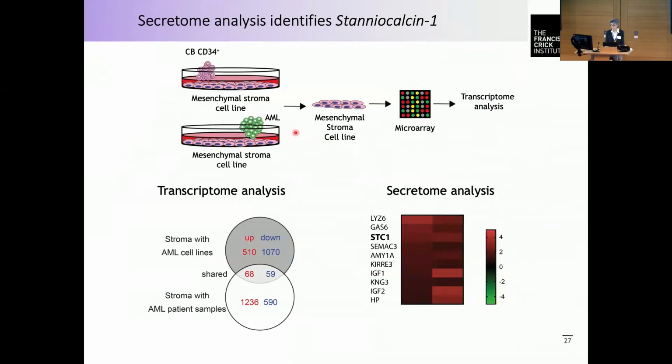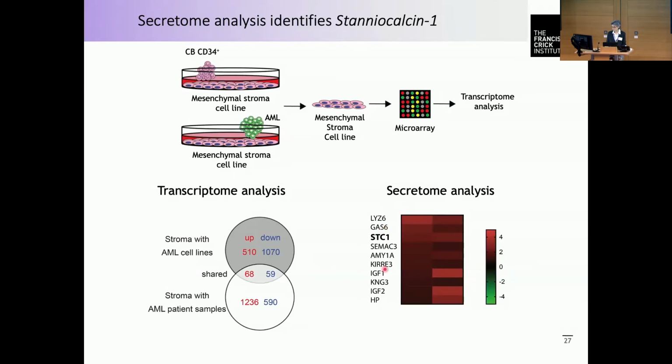He went on to look at what is happening. So we know, and he has done some transwell experiments to show, that the contact of AML with the stroma was important, but that he can separate the normal cells via transwell and still find the inhibition. So it was something secreted by the contact of AML with the stroma. So we went on to look at microarray analysis that was done ages ago on stroma cells with AML cell lines or patient samples. And it was interesting to look at what was common in these, but also at something that is secreted.